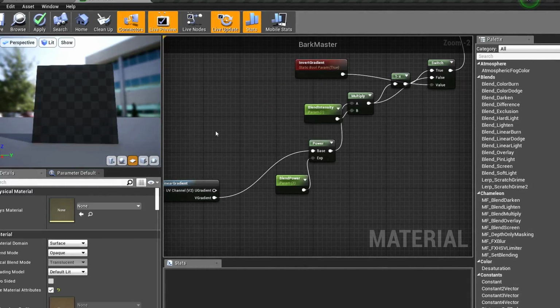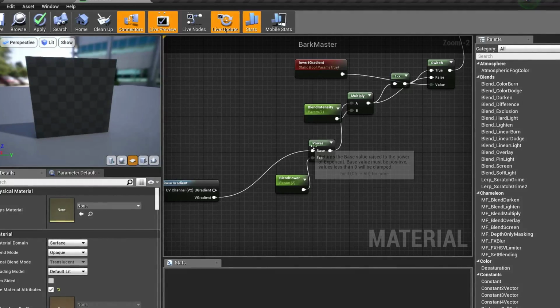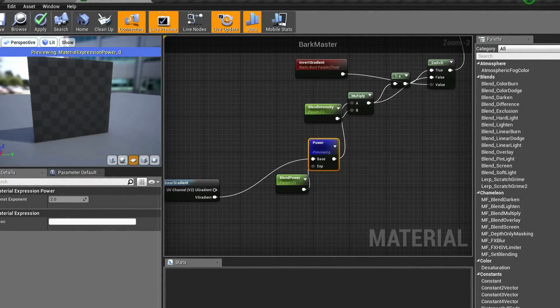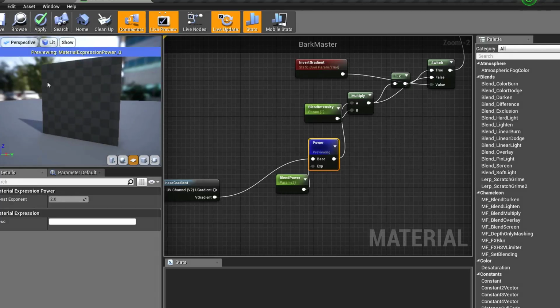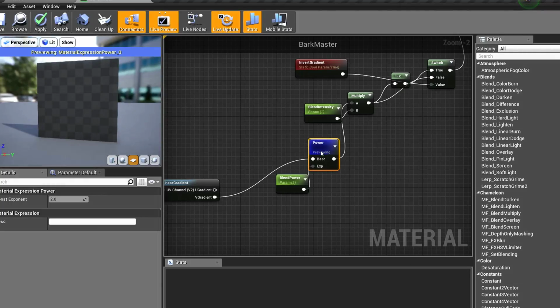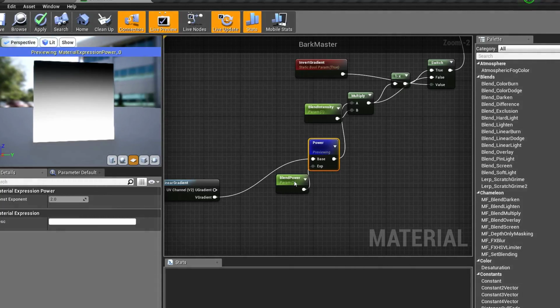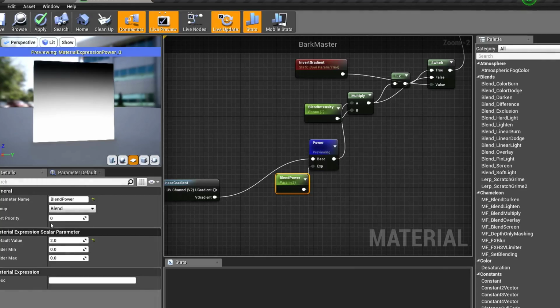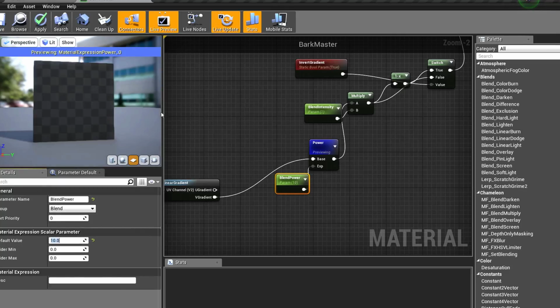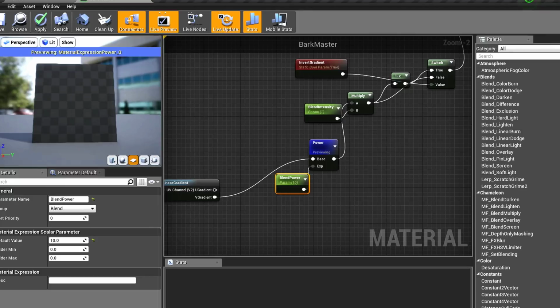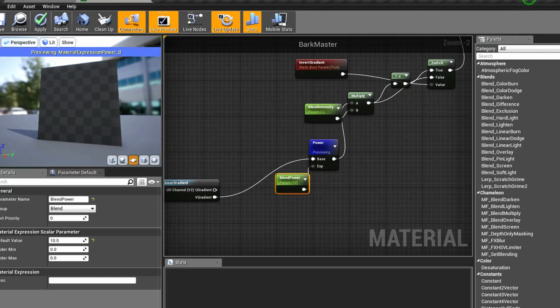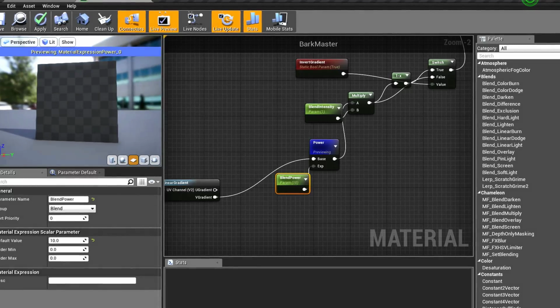Since it's just for preview, I am using a power node to control the contrast between these black and white values, which will help me to control the distance of the blend and the fading amount. Alright, so if I, let's just say, set this to something like black, it should mostly turn completely black.